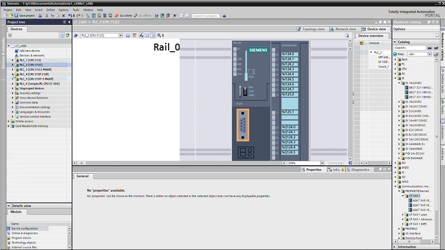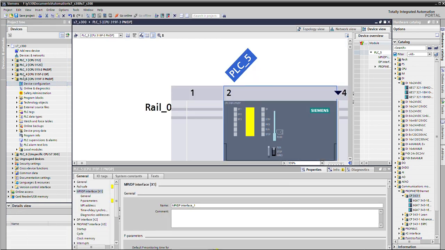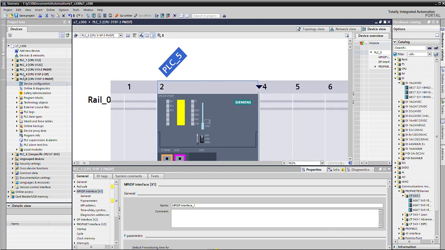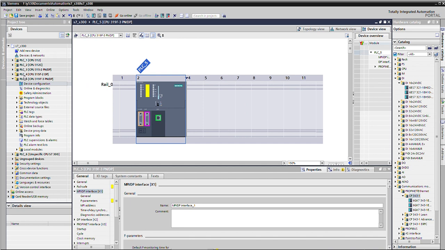Another thing, the fail-safe. Fail-safe CPUs are a result of, I guess, the Stuxnet worm virus that appeared in the past, that was commonly targeting S7 PLCs and SCADA systems.